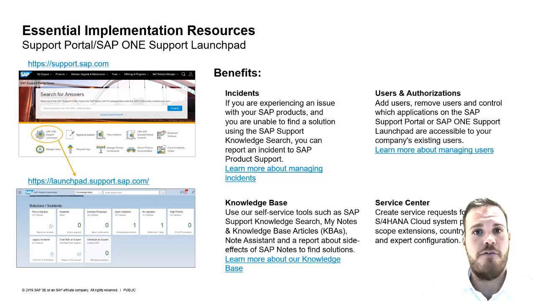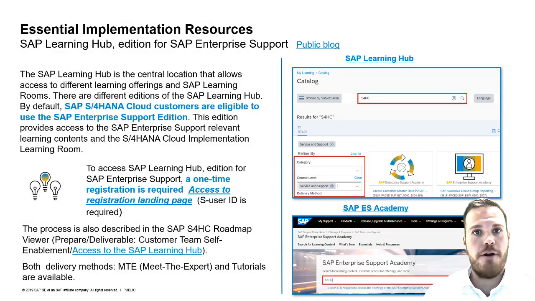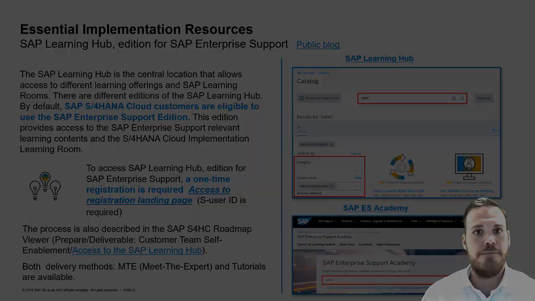The basis for our ticketing system is raising incidents. This gives you full access to the enterprise support, and you can get there through the One SAP Launchpad. There you will put all your incidents, track them, and work together with our experts in the system on each incident until it is solved. To learn more on S/4HANA Cloud, you can either go to the Enterprise Support Academy or to the Learning Hub, where you will find interesting learning journeys and even certifications for S/4HANA Cloud.